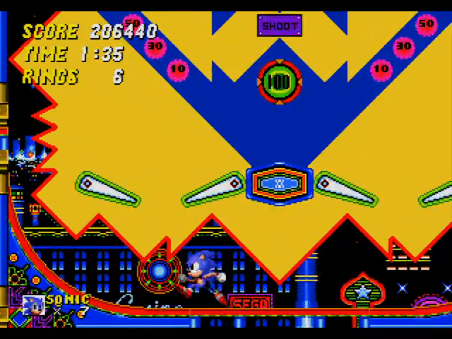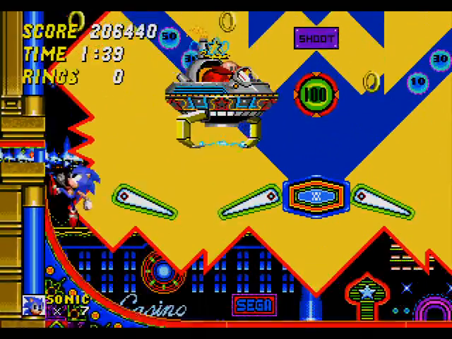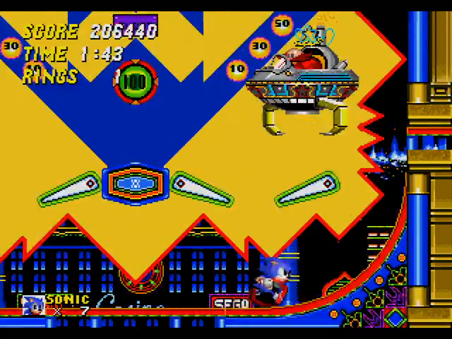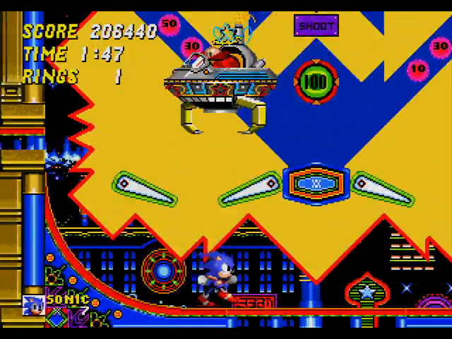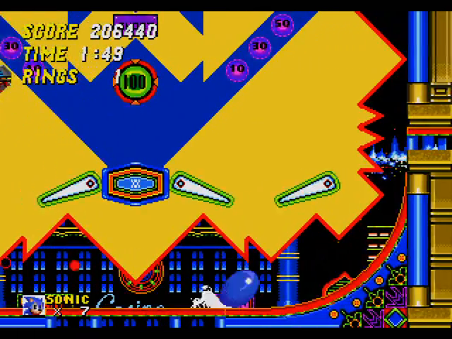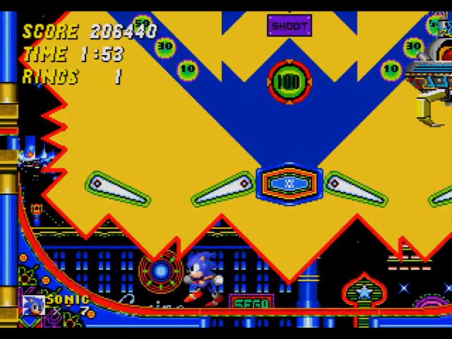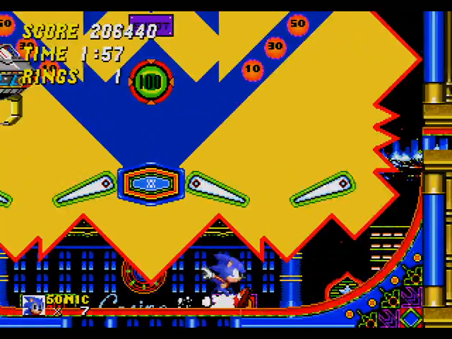Anywho, this is one of the harder bosses in the game, potentially. I don't know how I got hit there. That was bullshit. I even screamed bullshit when that happened. Luckily, I make up for it right there. Anywho, they want you to use the flippers and bounce into Eggman. The problem is, Eggman's always moving, and he's always got that electric spark thing on the bottom of him. And so it's really hard to do that.